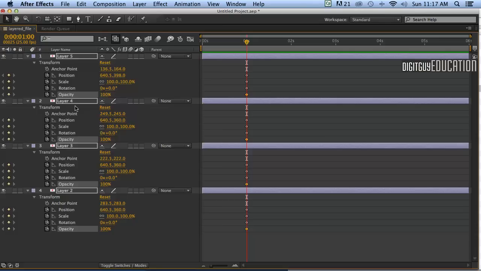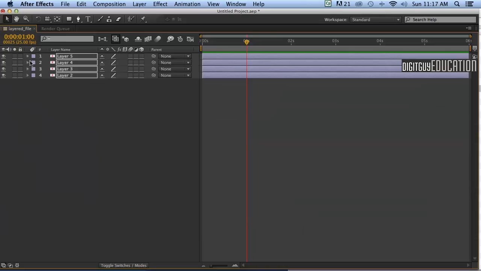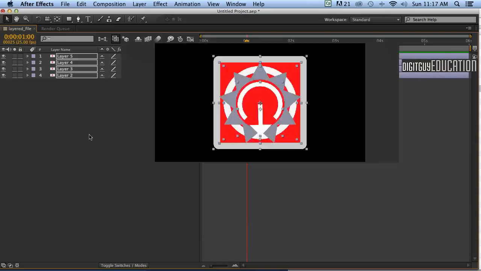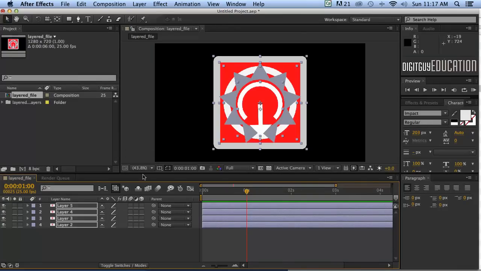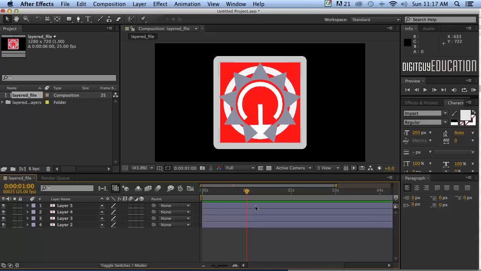Now I'm just going to close up these layers by closing that top twirly thing, and then press my tilde key to go back to where I was. Very handy, that. So what's happened is we've taken snapshots at 1 second in time along our timeline, and that's what this is going to look like. Now we want to break it apart at the start so that when it gets to 1 second, it'll look like this.